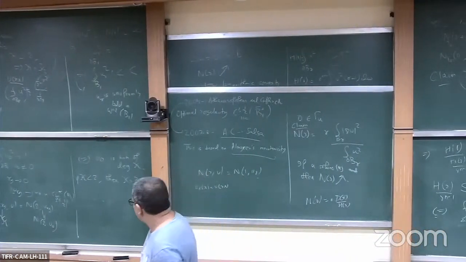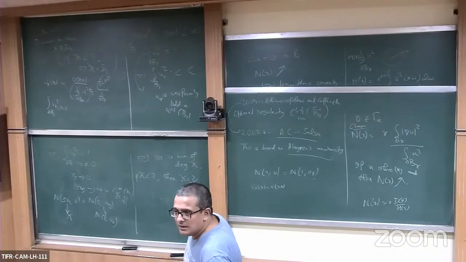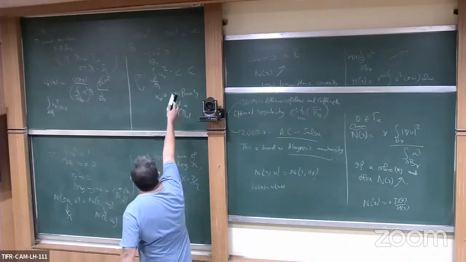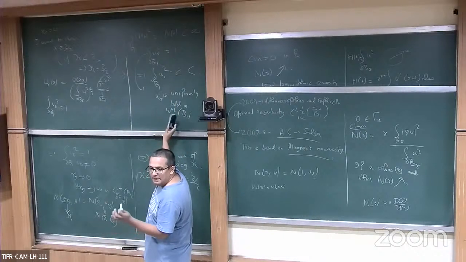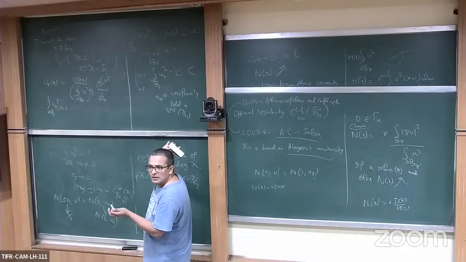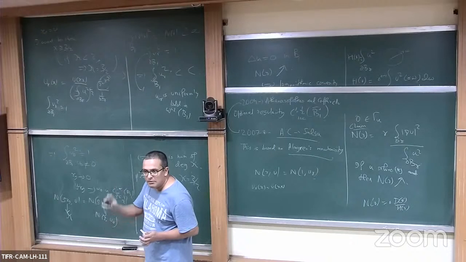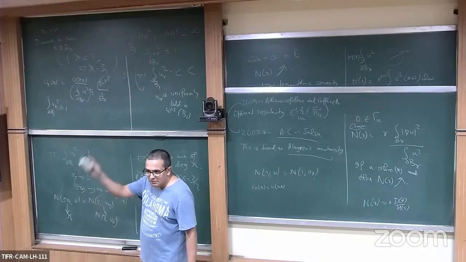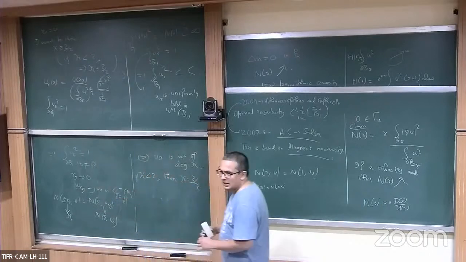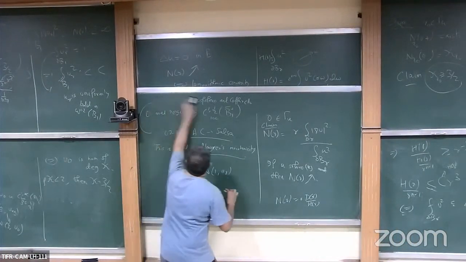Question: if the derivative is bounded in L2, why does that imply that the sequence cannot converge to 0? Which one? Bounded. So the derivative is bounded in L2. These quantities are bounded. Yes. So the integral of U square over B1 is also bounded. Yes. And then I use the compactness of the trace operator. So there is strong convergence of the trace in L2 on the boundary. The trace operator is compact from W12 to L2 on the boundary. In fact, it's even compact over a much bigger range, as long as you are below the Sobolev exponents. But I just need it in L2.